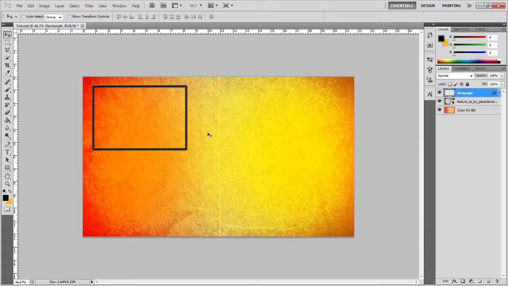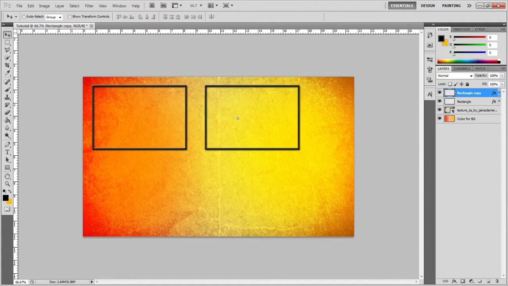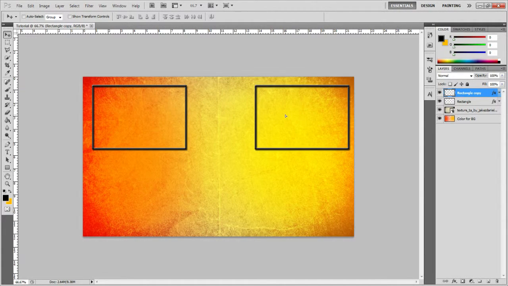And now what you want to do is hit Control J to duplicate the layer, and you don't want to move it off the center, but you want to move it to where it looks good. So now we have these two. This is where you want to put your videos.